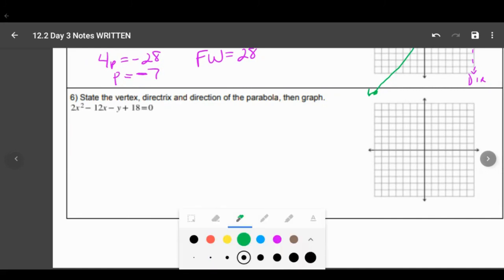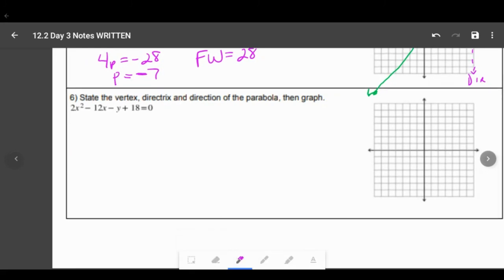Let's get into number 6. Right away you look at that, you say, all right, I got to put that into conics form. Here's the tricky thing, because we need to do some completing the square. That's where we reviewed the last couple of days. Because this is the one that has the quantity squared, I'm going to factor out the 2. So not the x though. The x stays in there.